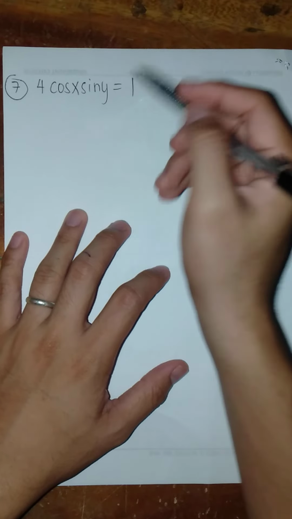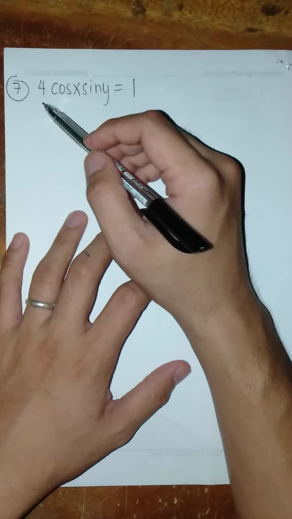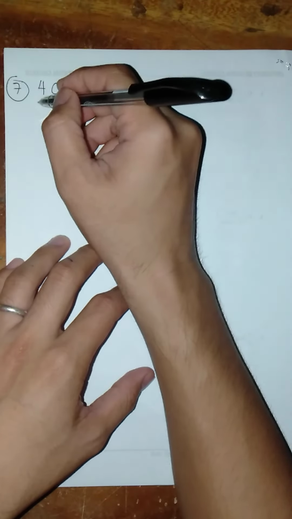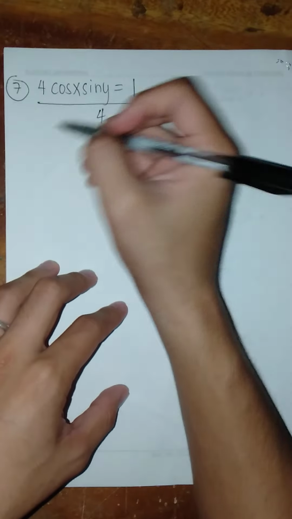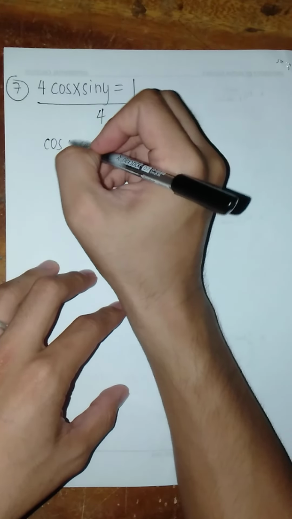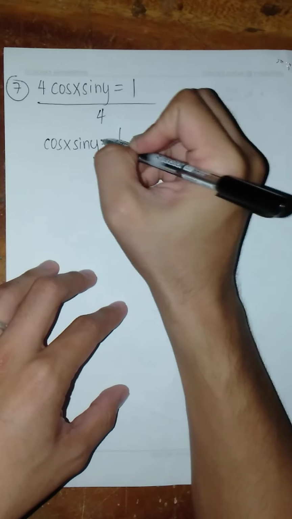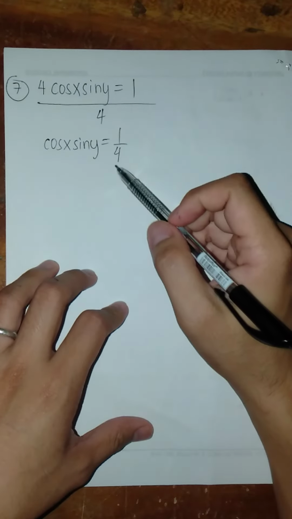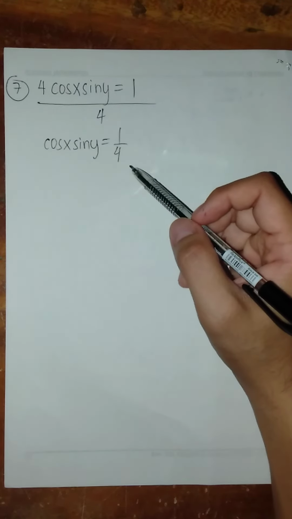So, solve na natin. What can we do? So, of course, para mawala yung constant 4 dito, pwede mong i-divide both sides by 4. Diba? So, wala na yung 4 dyan. So, may iwan na lang is cosine x sin y is equals to 1/4. Diba? So, naging constant na siya sa kabila. And derivative of a constant is 0, diba? Pag kinuha natin yung derivative niyan.